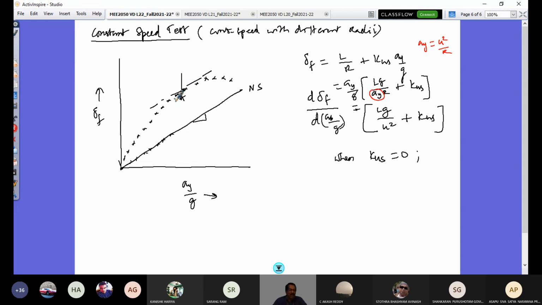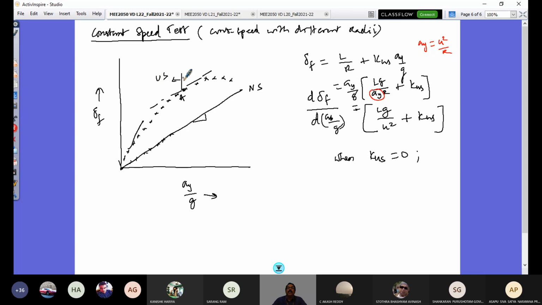So till there, when the slope is positive, what do you mean by that? I have this term plus KUS, and this entire thing is positive, right? When the slope is parallel to this line, and if this slope is positive and greater than this slope, the slope is gradually decreasing, and the slope becomes equal to this line when the vehicle is a neutral steer vehicle. That means the positive slope is because of the positive value of KUS added with this, which is ensuring that it is of understeer behavior.